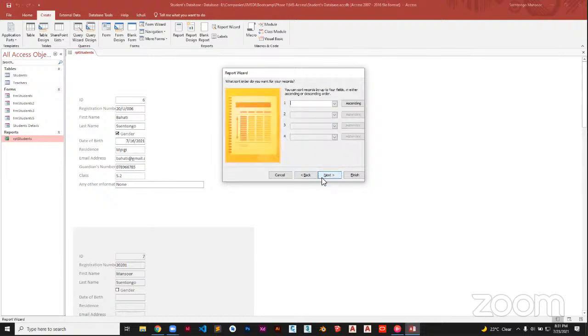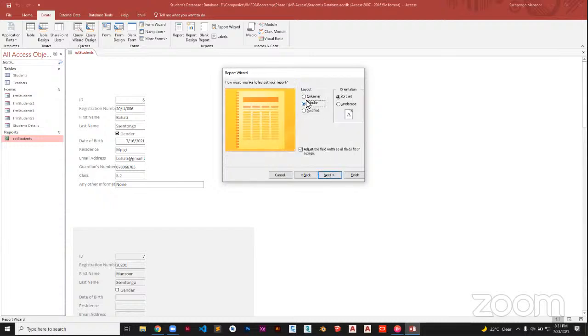Click next. Then here you can choose, okay, it's called sorting. When it is coming up with the headers on the tables, the way you see the table in Excel, what should it consider first? So we're going to say consider the ID, then arrange the IDs in ascending order. So it will start with those people 001, 002, 003, like that. Then click on next.